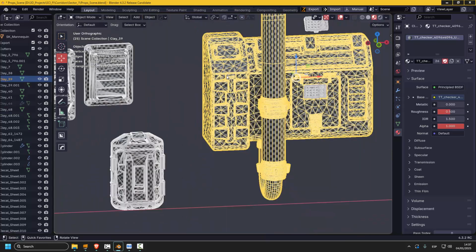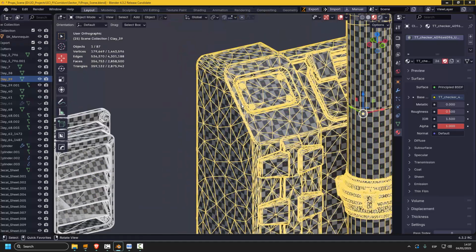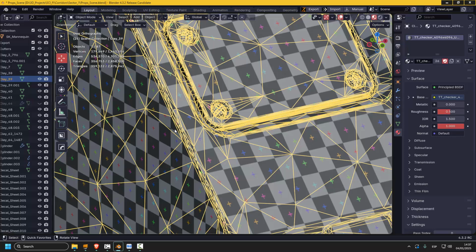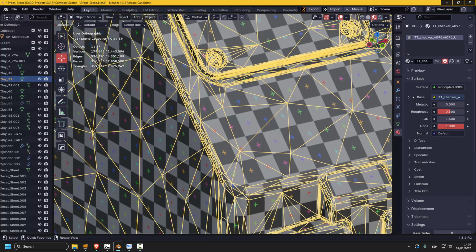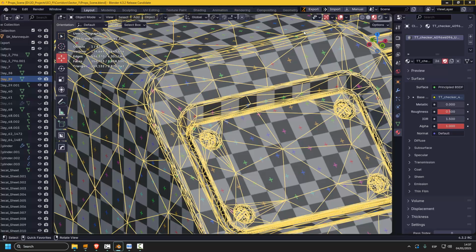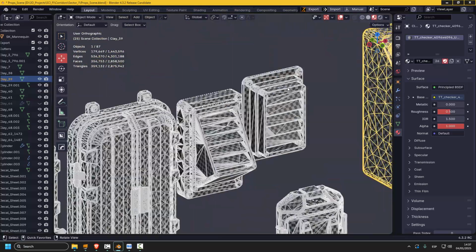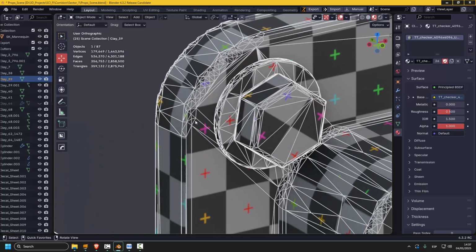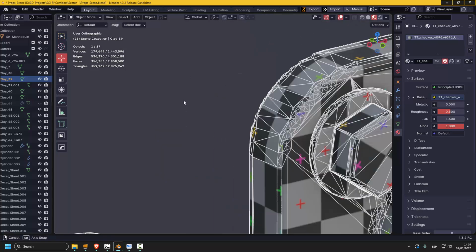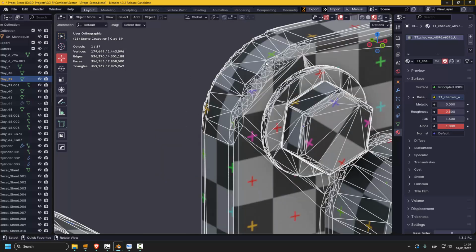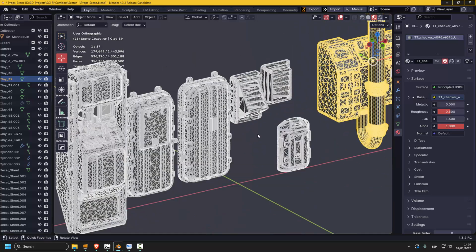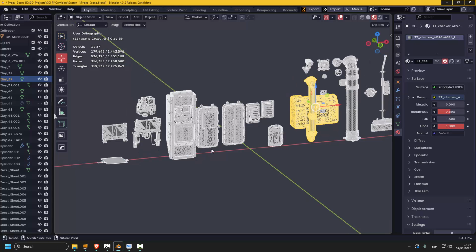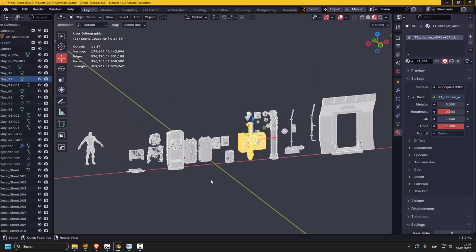Or sometimes for some of these, I manually add seams. The way the decimator works from Modo is that you can get clean edges here, so it makes it that bit easier to unwrap. It doesn't always give you those edges, but a lot of the time it will. So not here, you'll have to work around it, but in that case I'd put the seam here along the back rather than here. So that's just another thing to keep in mind. Don't just rely on auto unwrap solutions. You might have to do some manual unwrapping, but it's really easy in Blender.